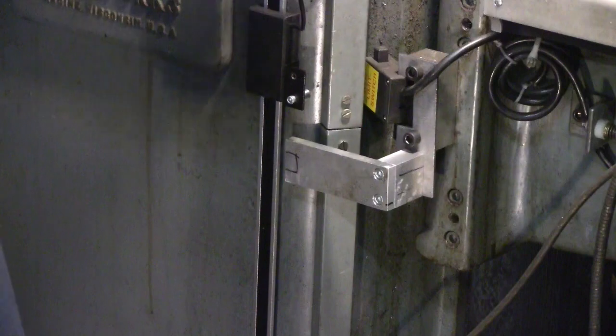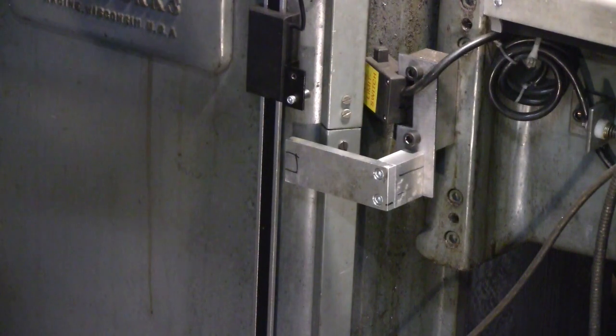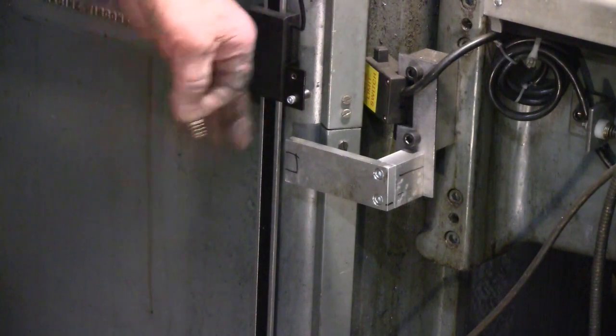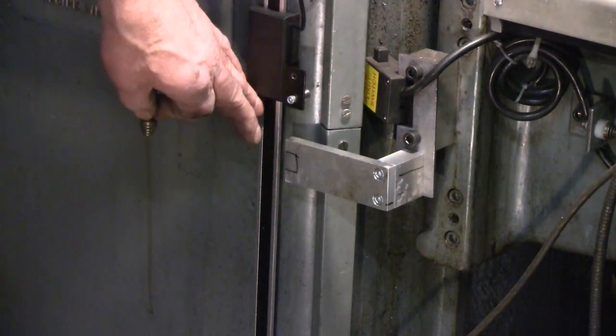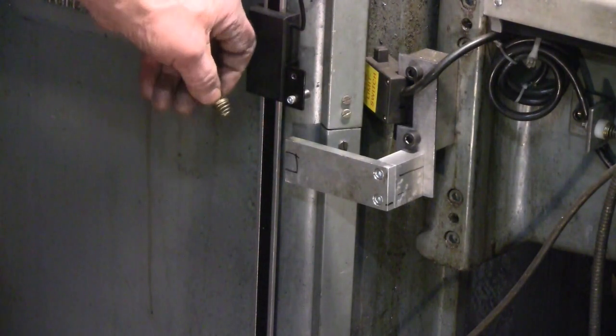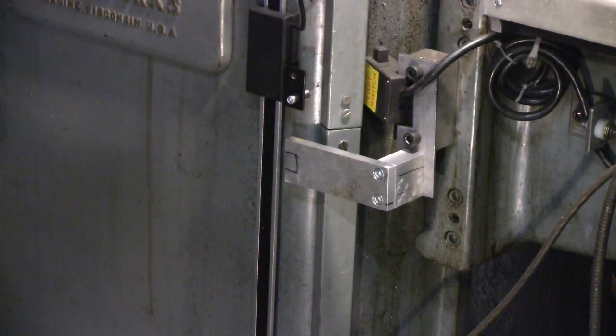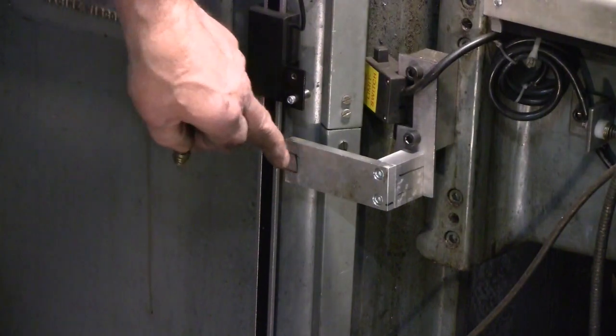So that will allow for motion in either direction here while constraining this in the vertical. So let's go to the milling machine, see if we can make this happen.